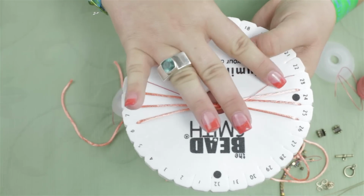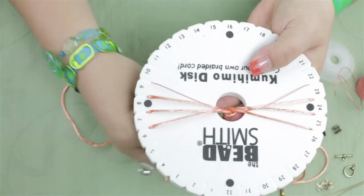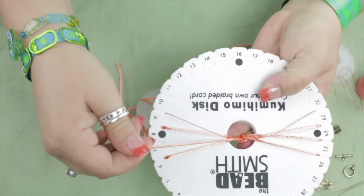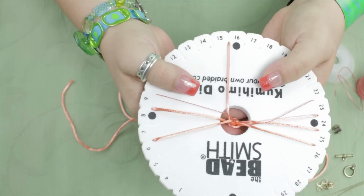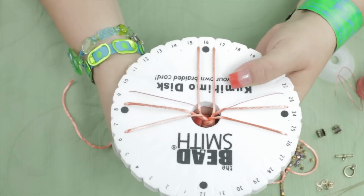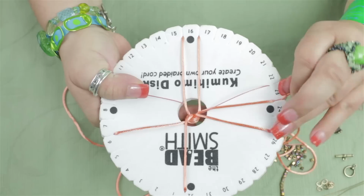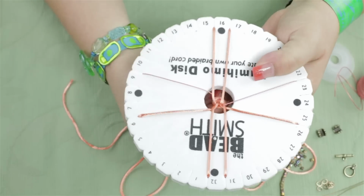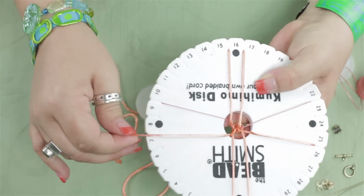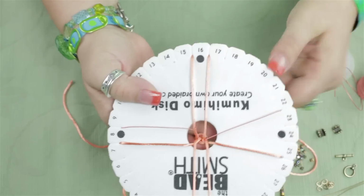Again, we're not going to rotate the disc at all. We're going to keep everything like this, and this is how it's going to look. Now we're going to remove this thread and bring it down. Then the 24 and the 25, bring it down. Then we're going to bring this up, and here we are going to reposition these threads. We want to make a couple of rounds with no beads so we have some ends to work with.